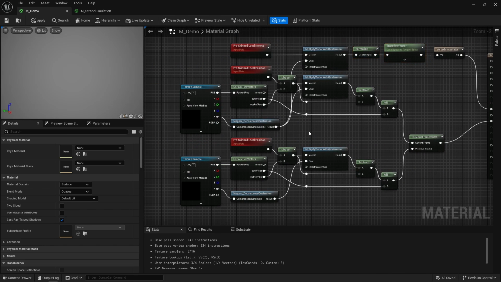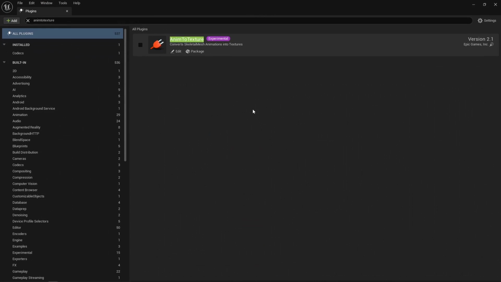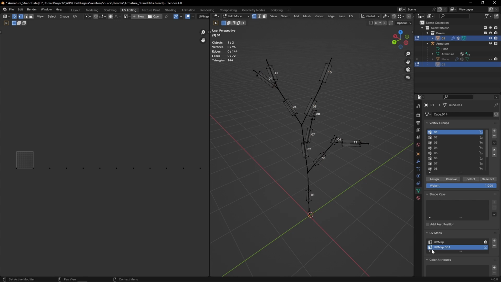But there's one remaining challenge. Each vertex needs to know which strand it is quote-unquote parented to, and thus which pixel to sample in that render target. And at this point, the method is really similar to the skinning method used for skeletal animation textures. You could use a weight texture to parent a vertex to multiple strands, but I'll keep it simple here. I'm simply going to use a second UV map to encode a single parent strand information. See 0, 1, 2, 3, 4, and so on.